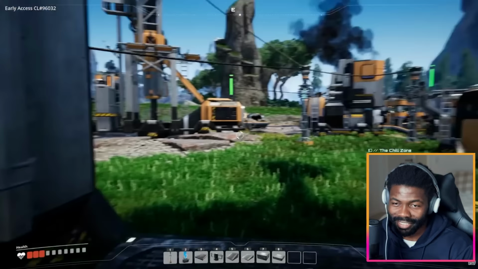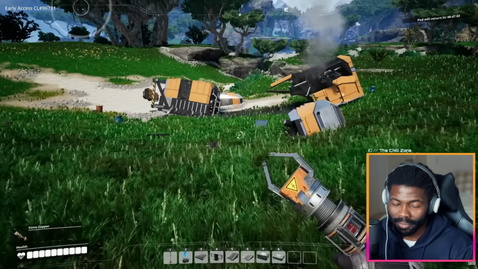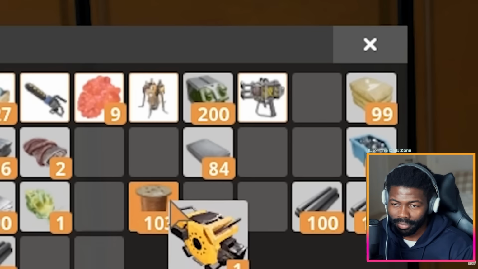We have a lot of tiers we can unlock to unlock new kinds of equipment and gear. Last time, we also found a wreckage site, which was kind of cool. So we have these hard drives that we can analyze, which we'll do at some point if I remember.